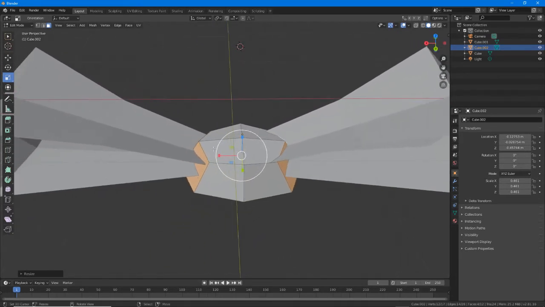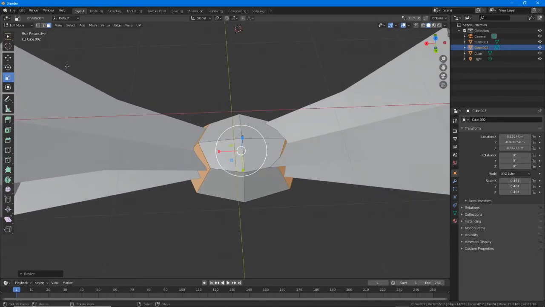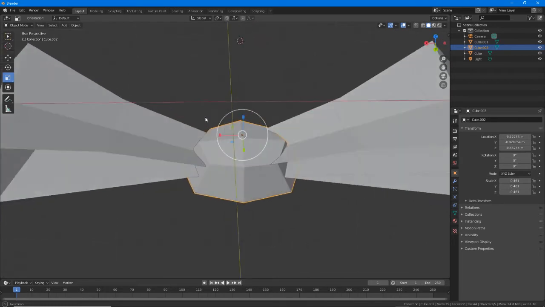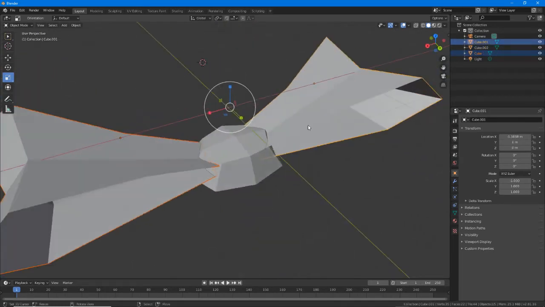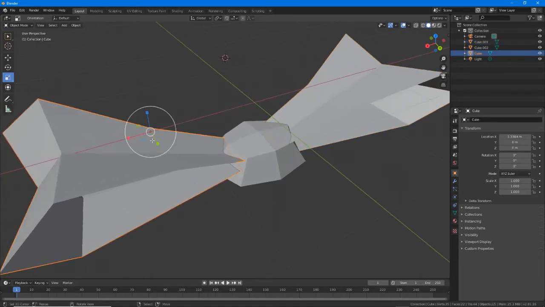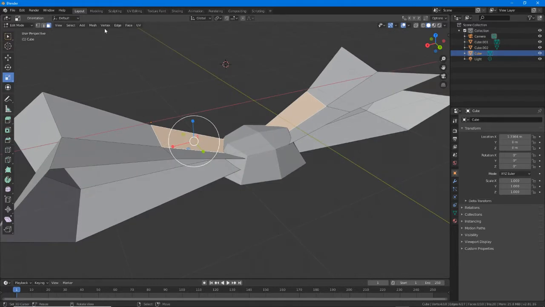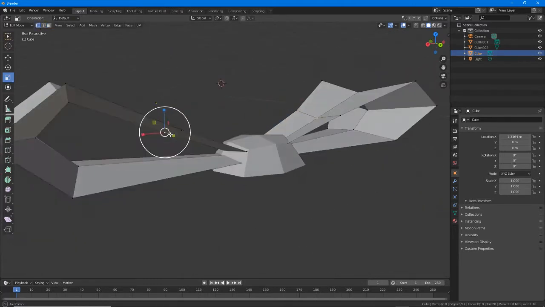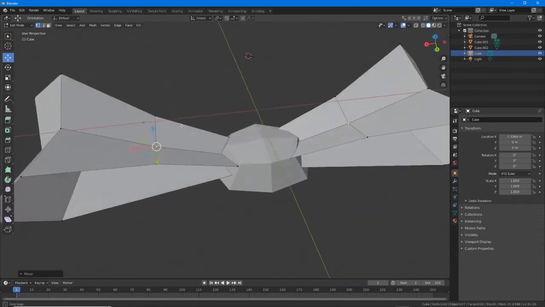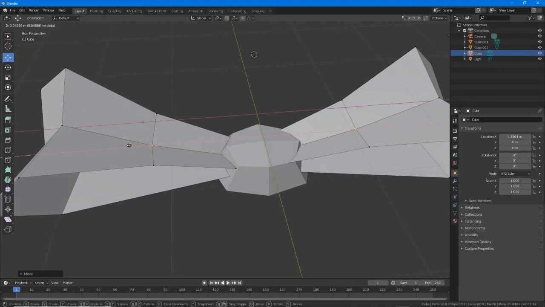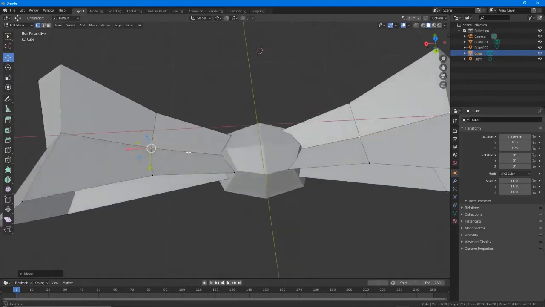So the one thing that you have to watch out for with duplicating, although these two meshes are duplicates of one another, so whatever is done to one is immediately reflected in the duplicate. That only happens in edit mode.